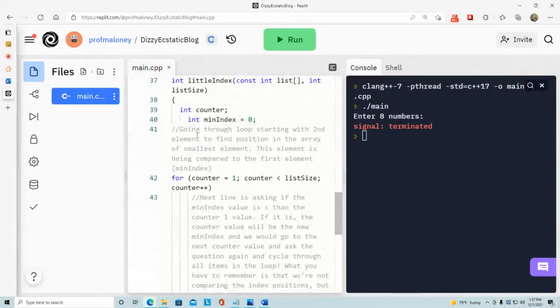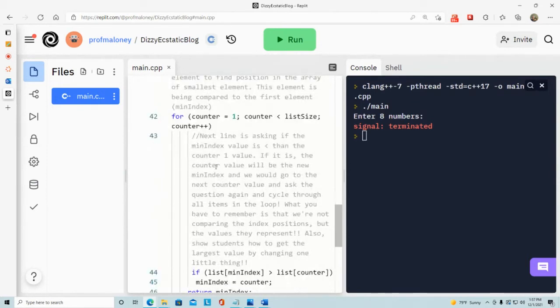And the little index is where we're putting our code to actually find, in this case, the smallest number. Okay, and there's very, very little code in it. I put lots of comments, especially right here, because it's very important for you to understand exactly what's happening. But it's literally nothing.